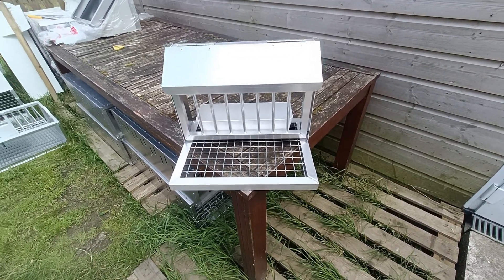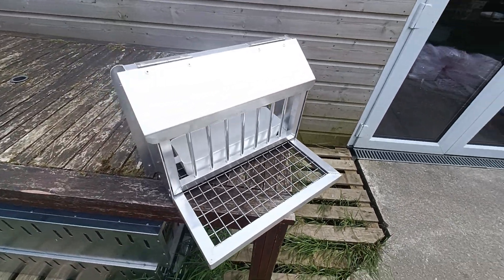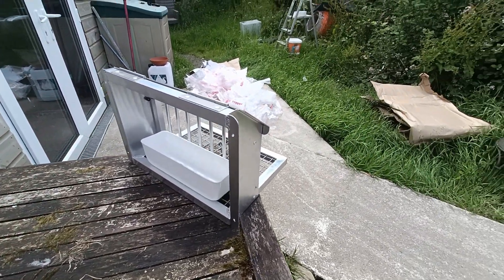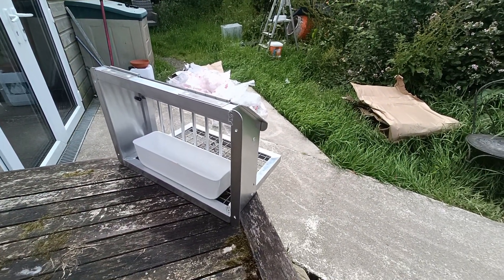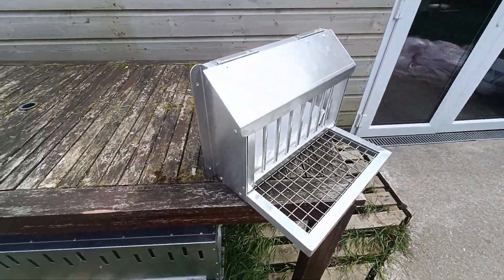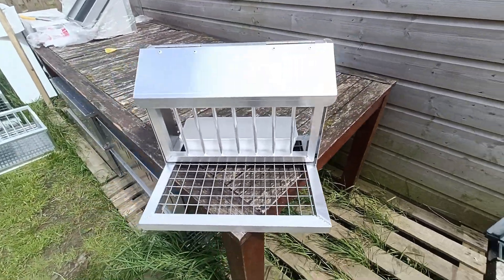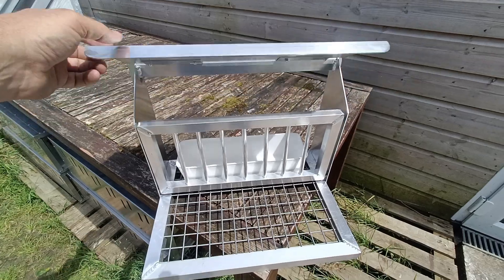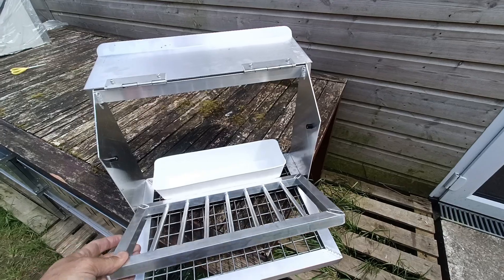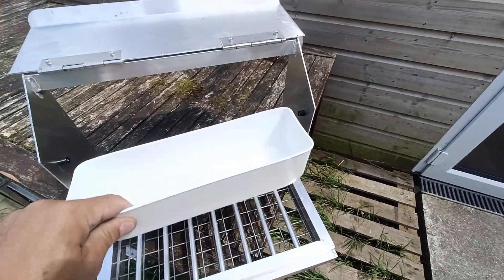The new wall-mounted feeder drinker from Jeff Greenaway Universal Pigeon Products, just arrived in stock. As you can see, he holds one of the feeders and drinkers, fixes back to the wall, could be accessed from the front, nice opening lid and then drop that right down for easy access once it's screwed to the wall.